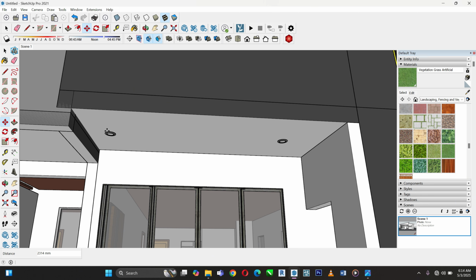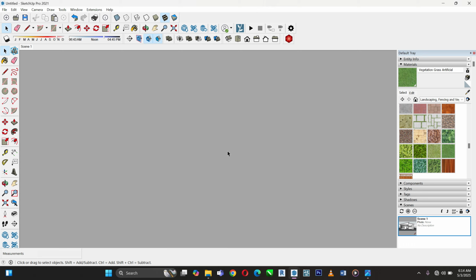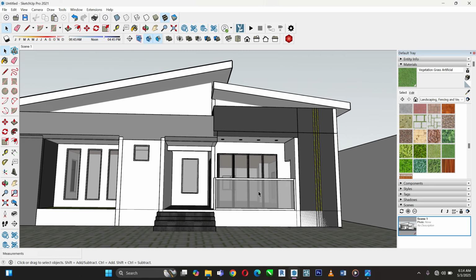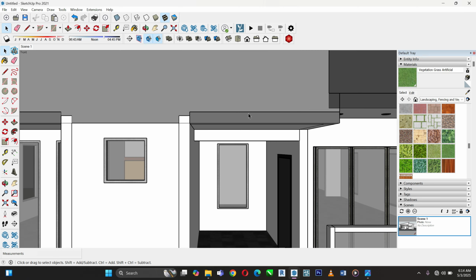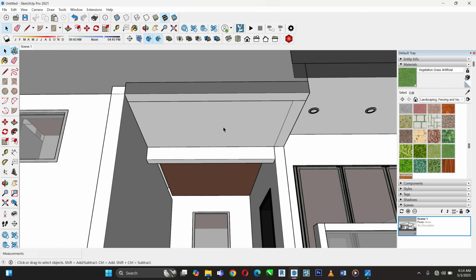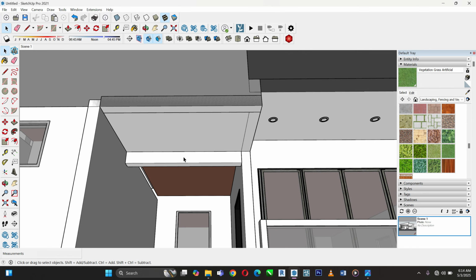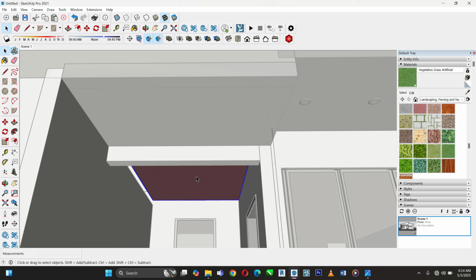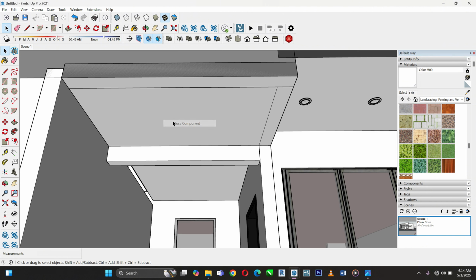Click, then divide by 3. So we have duplicated that. So we need 1 right here. So we can just click on this and duplicate it.